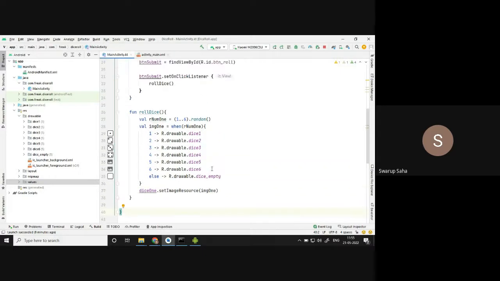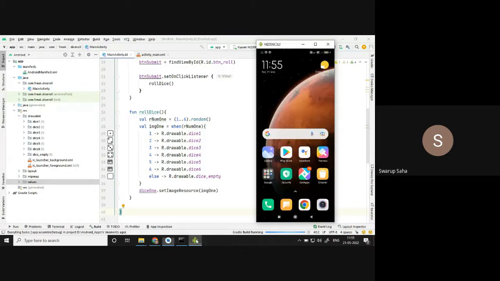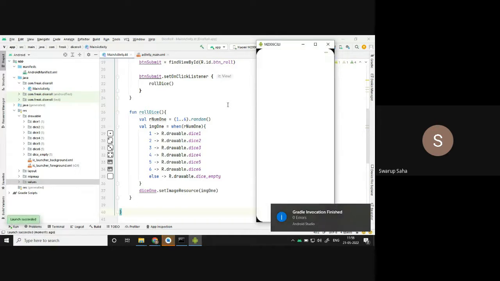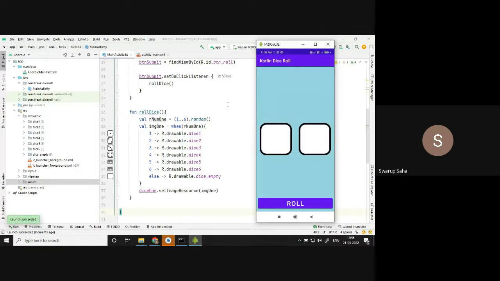Let me run the first image first, then we will move on. Let me stop the app once because it froze for a second, and then let me run it again. I will explain the code, don't worry. Currently I'm setting the value in image 1, so this one will be affecting. This one will not work.